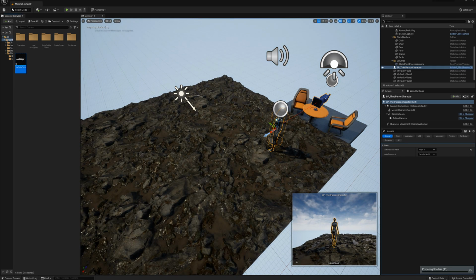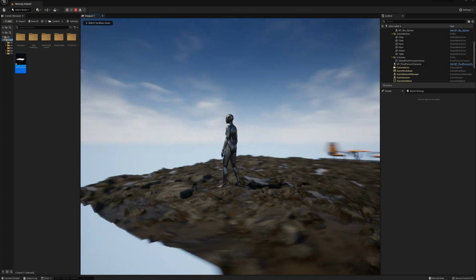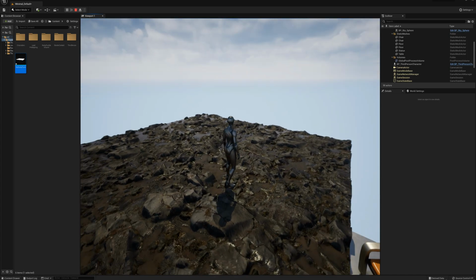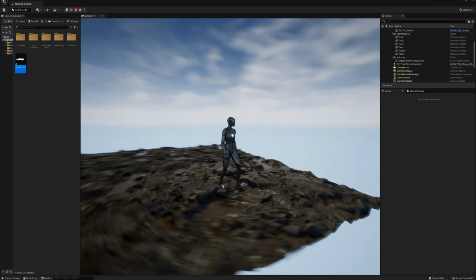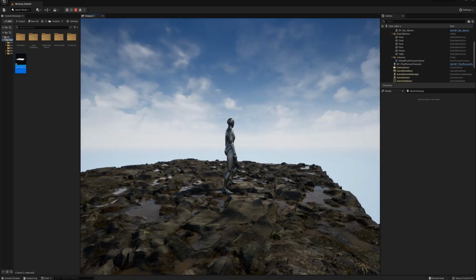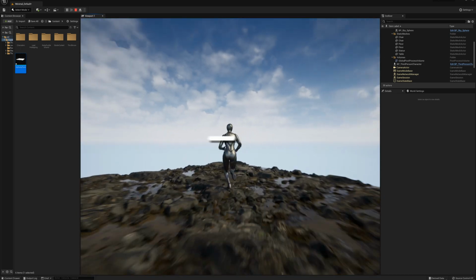All right, and let's try it out. Let's walk around the scene here. All right, so here's our fully displaced texture that we made from scratch in Quixel. And we've got collision enabled here. Of course, with the IK on the feet, we can do something like that. And that's pretty much it.